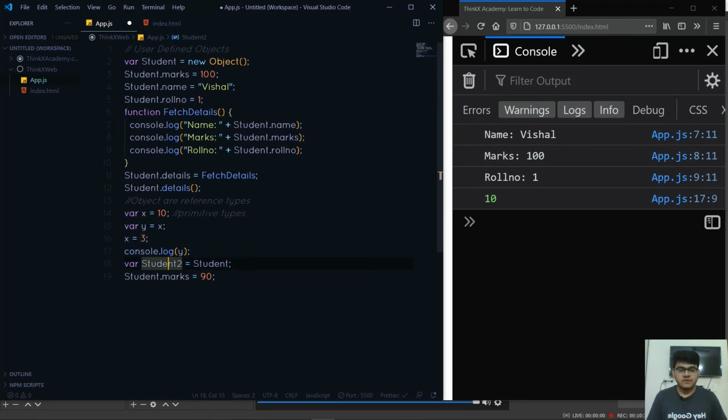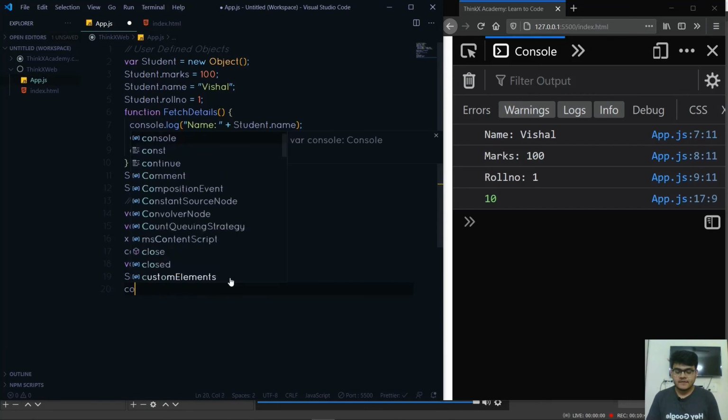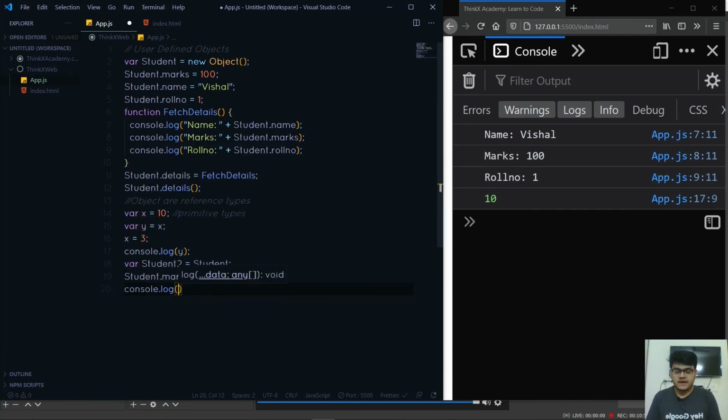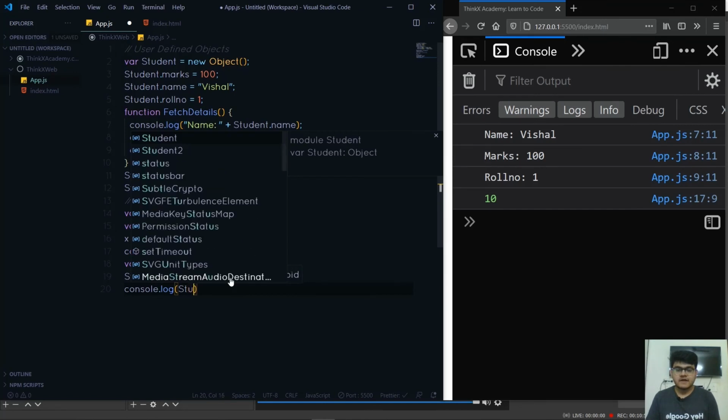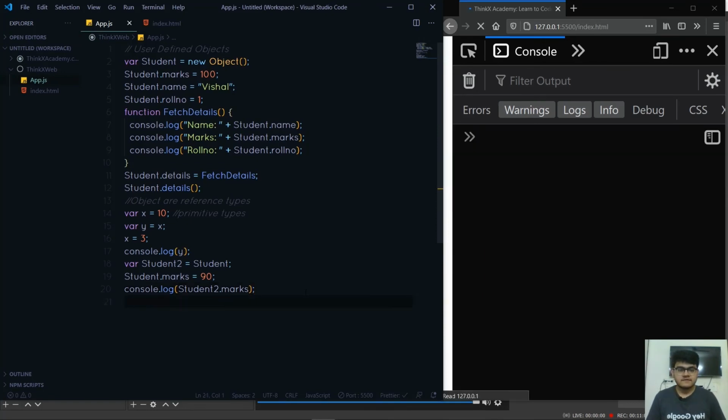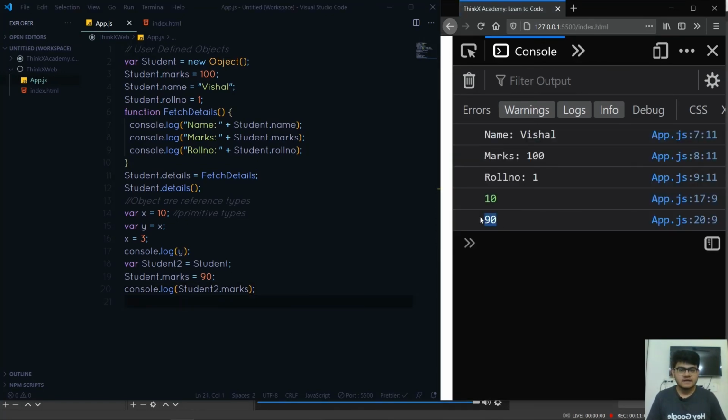But in the case of objects, if we change the value of student, it will impact student2 also, and the value of student2.marks will also become 90. So let me write console.log and print the value of student2.marks. If I save this, you can see the value is 90 here.